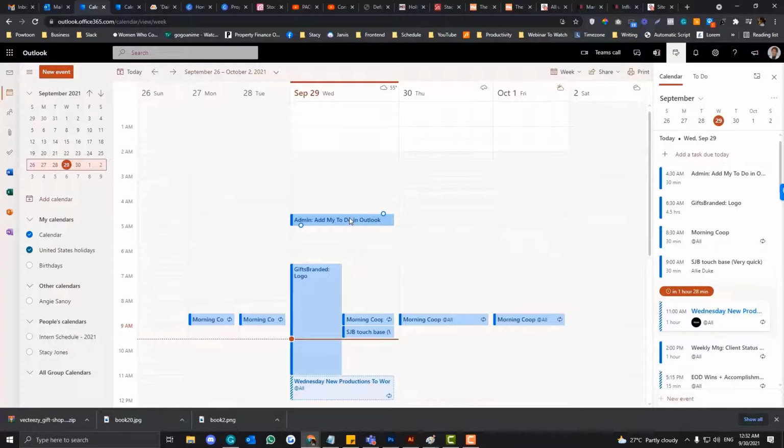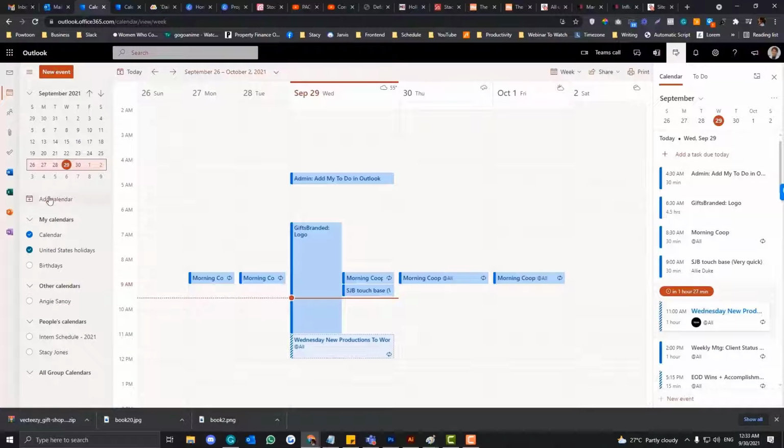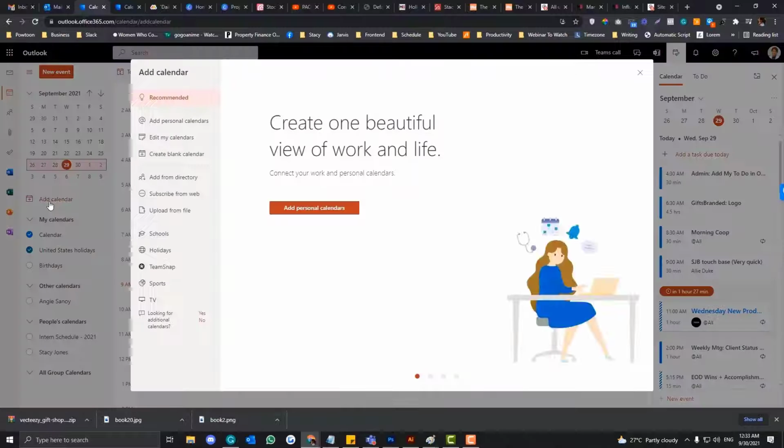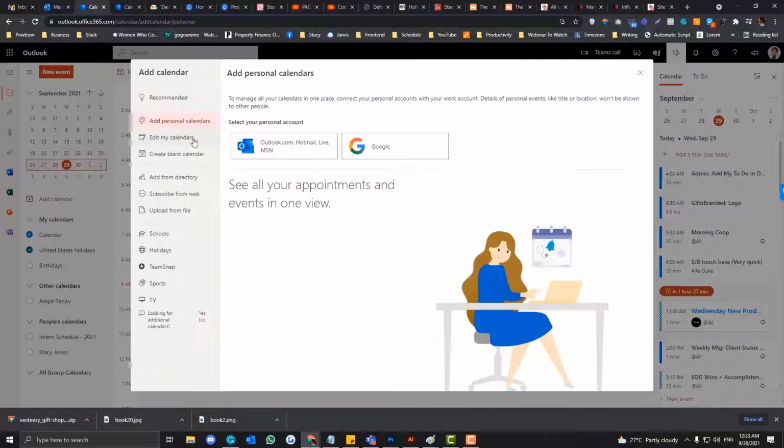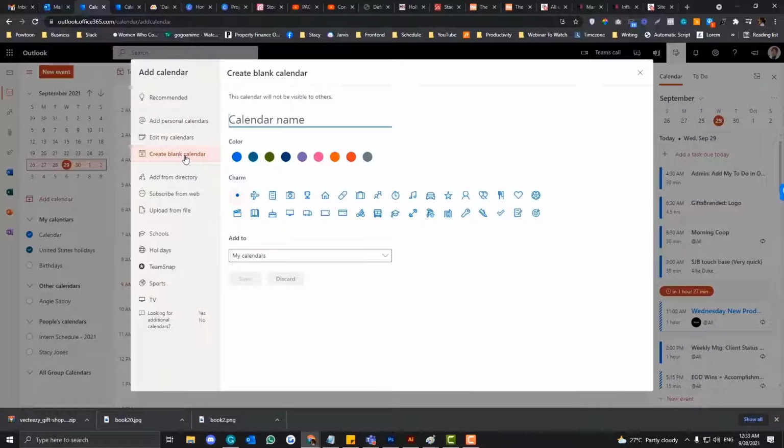If you want to add a calendar, simply click add calendar. You can use Outlook as your personal account, or if you want to import your calendars from Google, choose this one. Since I already have my own, I just forgot, if you want to create a blank calendar, choose this.